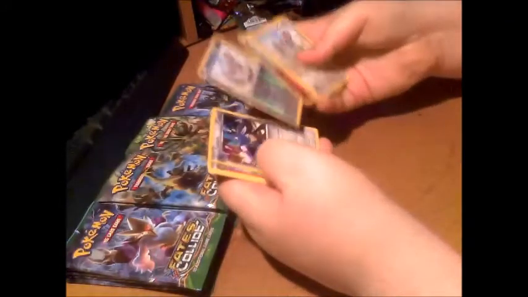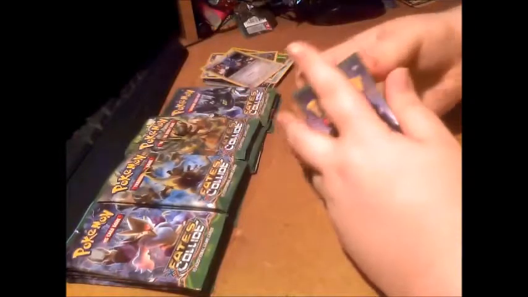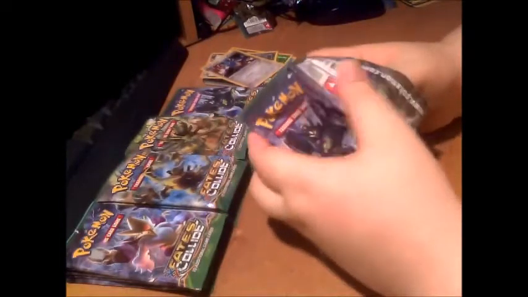Minccino, Bronzor, Snubbull, Burmy, Cottonee, Shiny Minccino, Lucario. We have a motherfucking Lucario in here. Braixen, N, and Hawlucha. Got a fucking Lucario. Yeah. Fucking steel type. Fight alone. If you have fewer Pokemon in play than your opponent, this deck does 60 more damage for each Pokemon fewer you have in play. That sounds like it could be pretty OP if your opponent's got a lot. It's like one-shot skill.